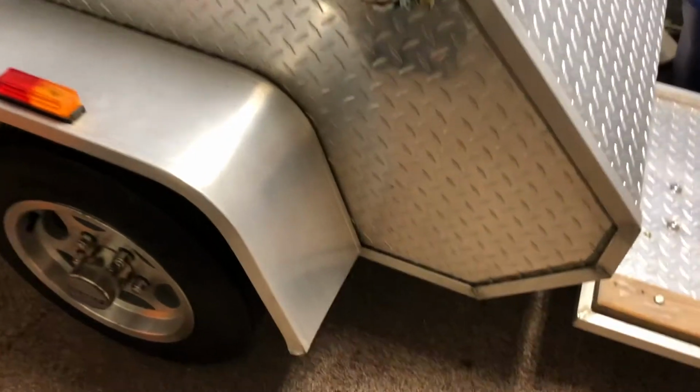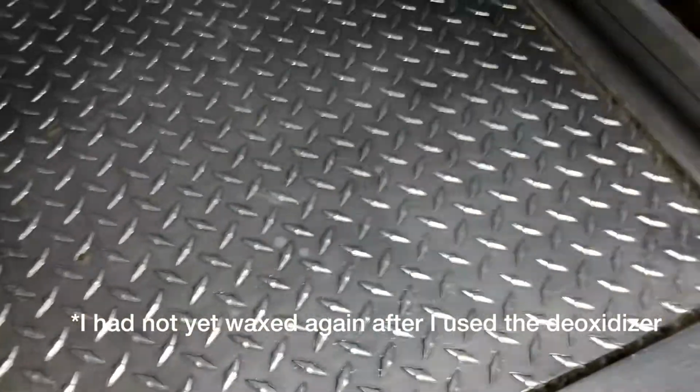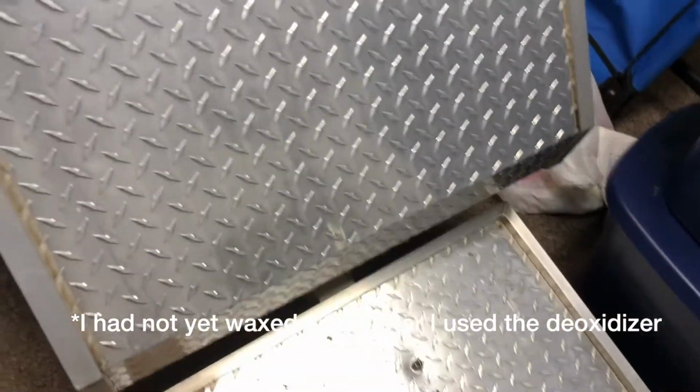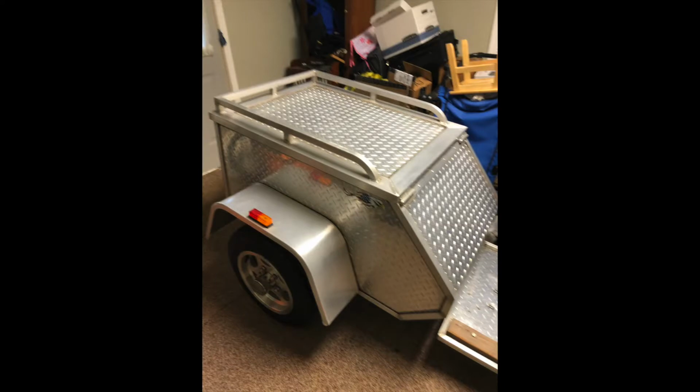Look at what a difference the deoxidizer made. It took out those stains in the fenders. Keep in mind I have not waxed this yet. Look at that shine. I'm impressed with this deoxidizer. And she is all deoxidized, waxed, and shined up and ready to go. I really love the way it looks now.